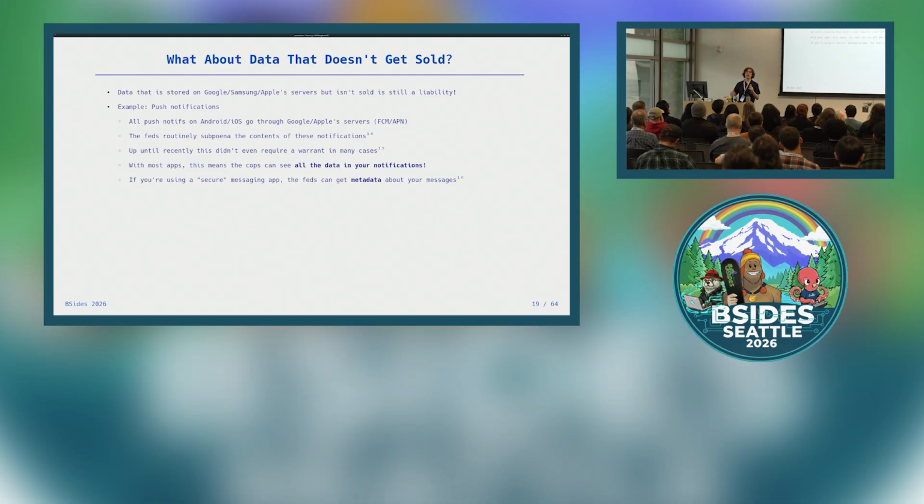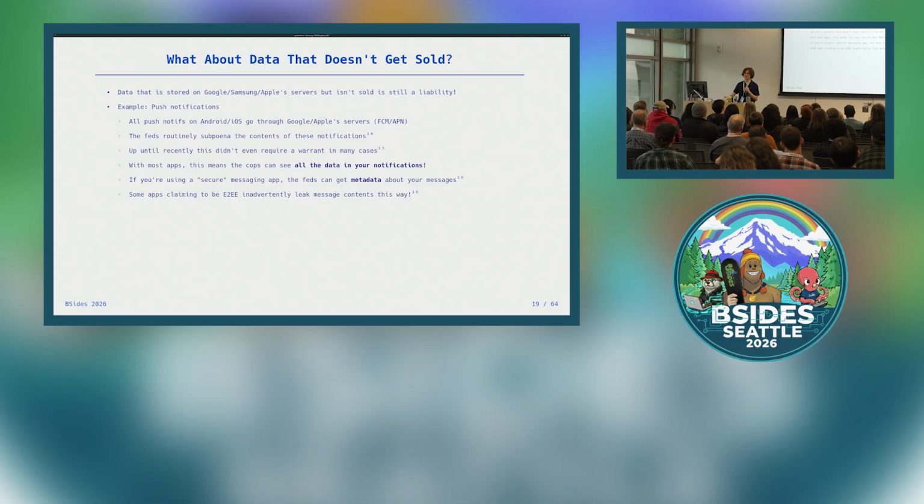In the case of Signal, when they send you a push notification, they just send null to Apple or Google, and then that notification gets forwarded to your phone, and that tells the Signal app, hey, you should reach out to the Signal server to pull a message. So your message contents aren't in the notification, but it still tells the cops that this person received a message at this exact timestamp, and that is itself useful.